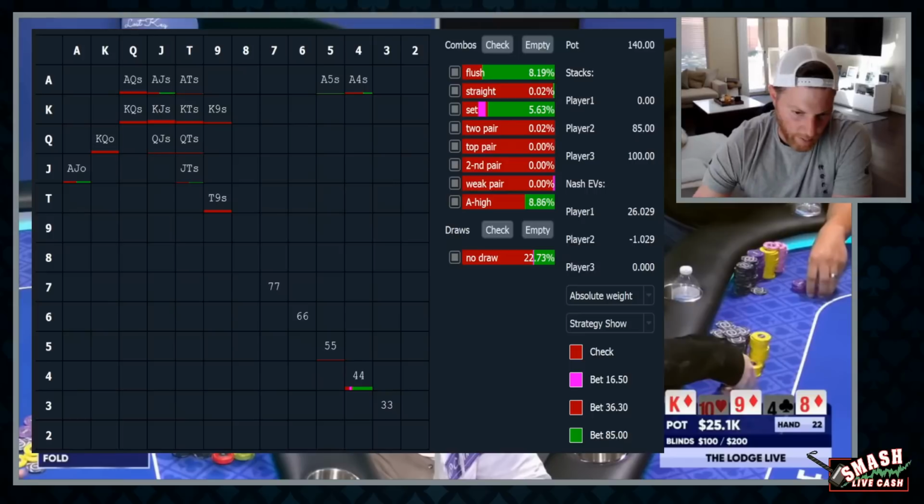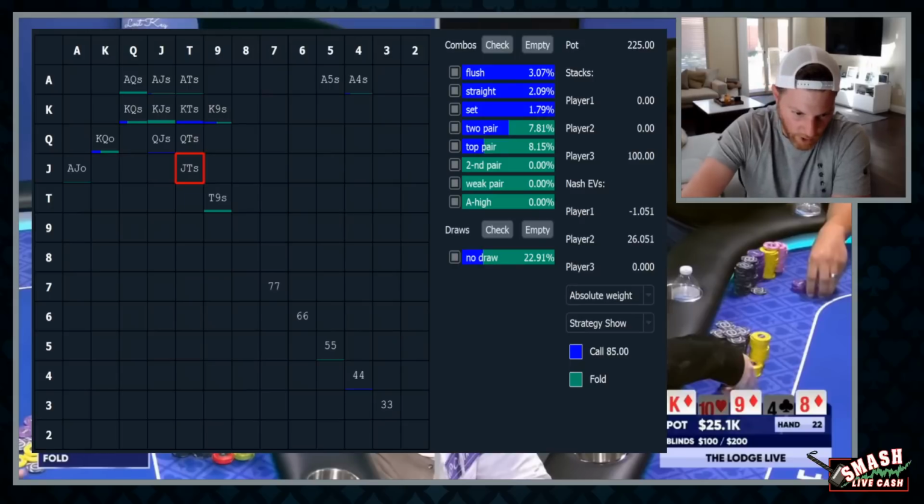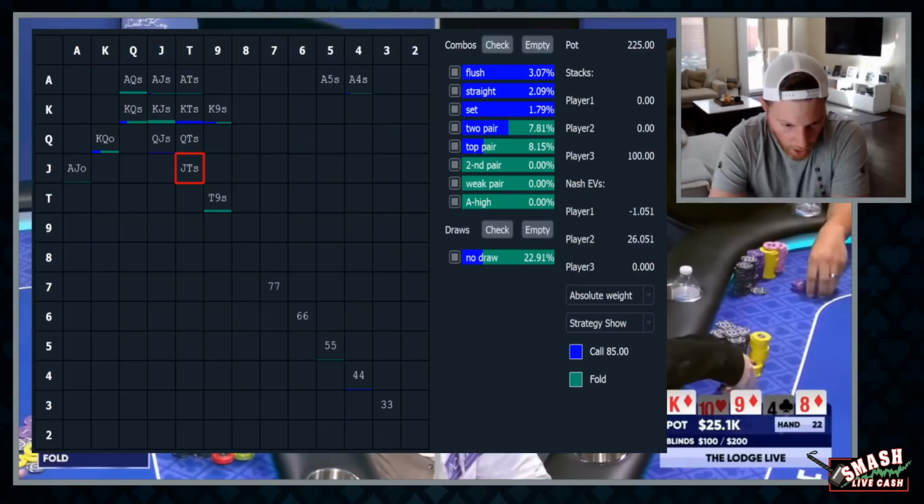I think when we think about Ginge's calling range and Doug's betting range, it's going to be really tight. And for most people, it probably should be even tighter. Here he's calling the king-queen. He's going to call, of course, his king-ten. His king-nine was technically a call, and he snap folded it.